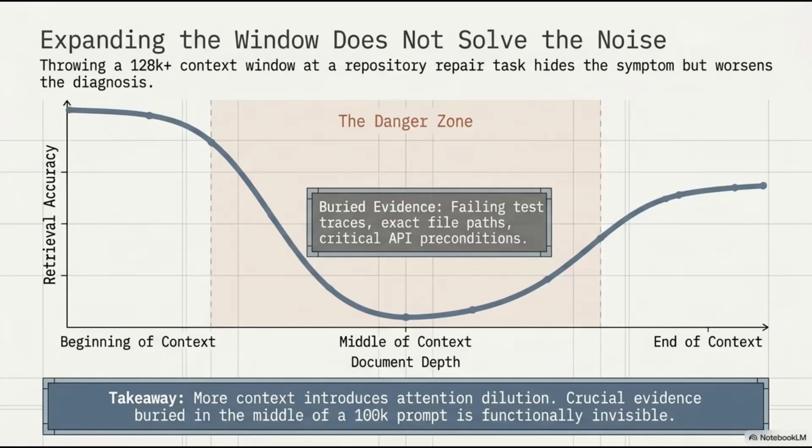Well, if we connect this to the bigger picture, we don't actually need to invent a new paradigm here. We can borrow a foundational concept directly from traditional computer science. Okay, I'm listening. Operating system virtual memory paging. Oh, that makes perfect sense for our audience. So in standard computing architecture, you have your disk, which is massive storage, but high latency. And you have your RAM, your main memory, which is extremely fast, but highly limited.